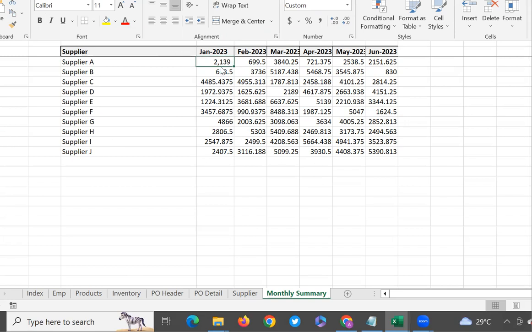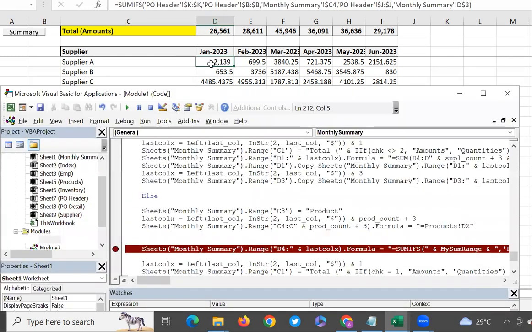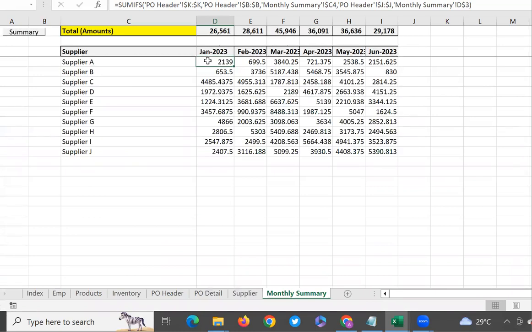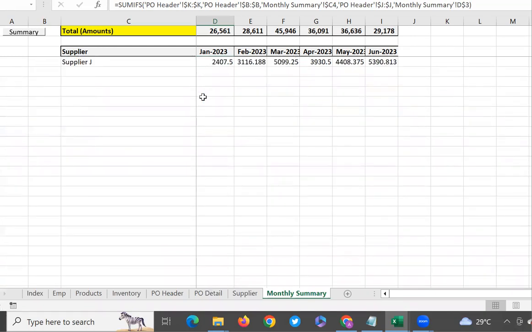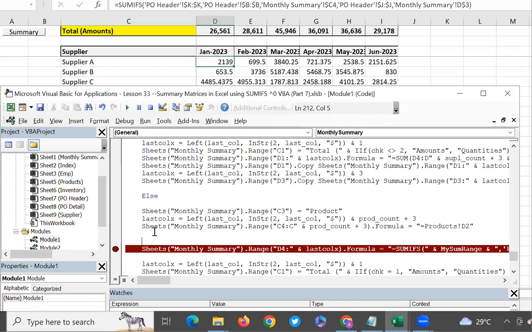Fair enough. Now let's go to Alt F11 and we run it. Let's run it. Okay, that's fine. So we are on, for example, 3, right? Okay, right. So this is where we need to make the correction.